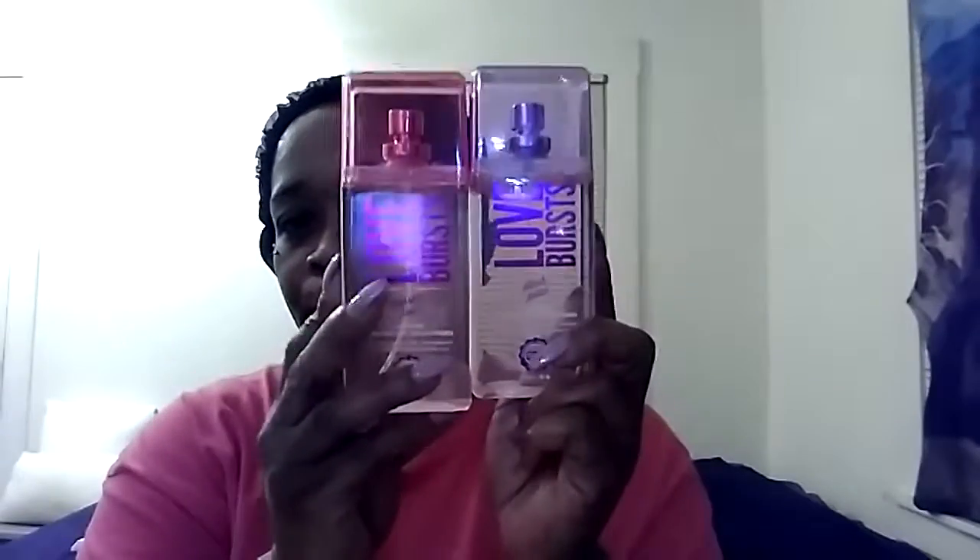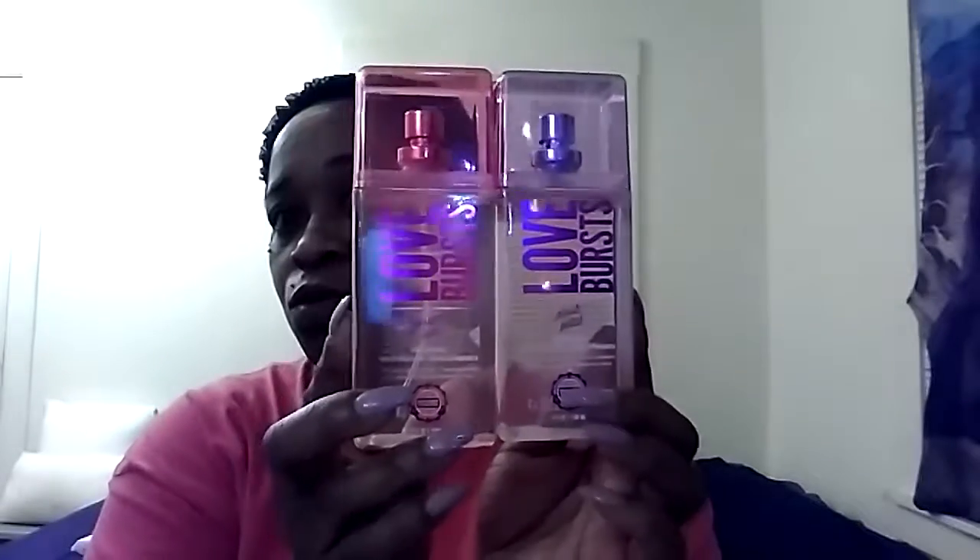Moving on to Big Lots — Big Lots has these little collections of perfume where you get two for five dollars. I had got like three sets but already opened two. This is one set and it's the bath and body collection. They are six one-ounce bottles. I had got another set but I gave my daughter one, so I just have one. Yeah, I got these from Big Lots.